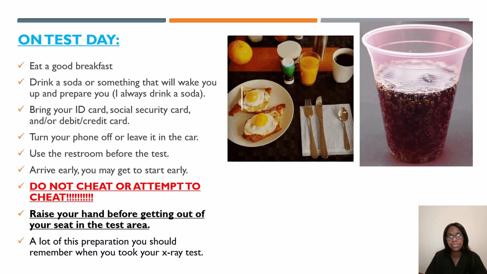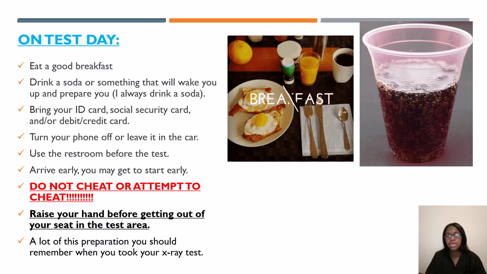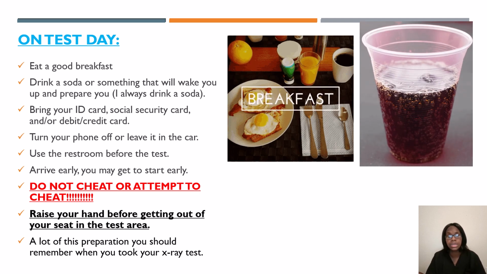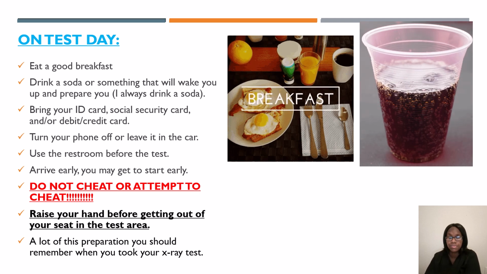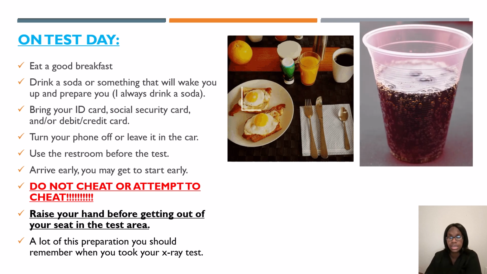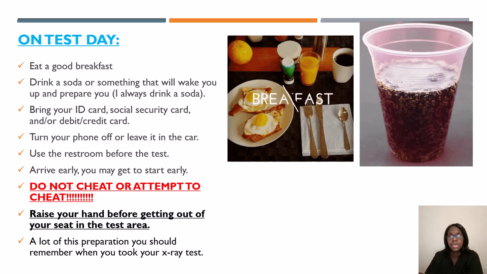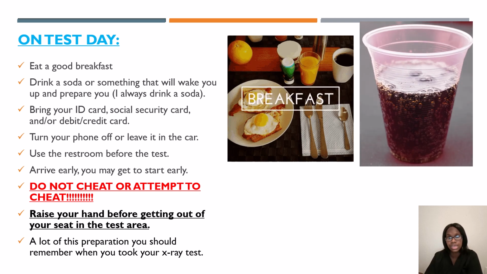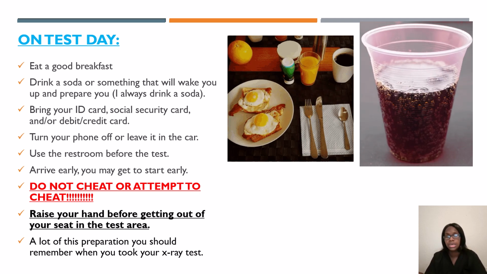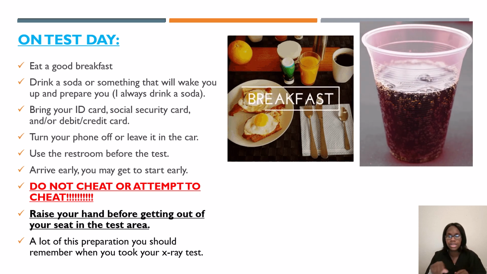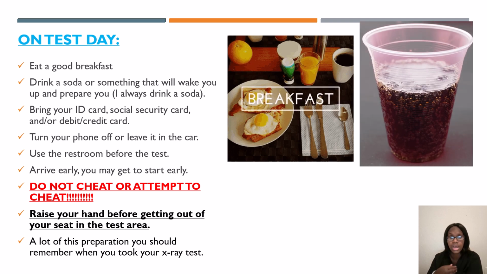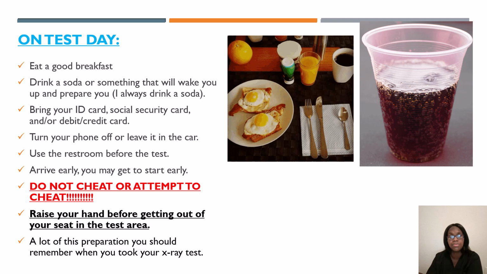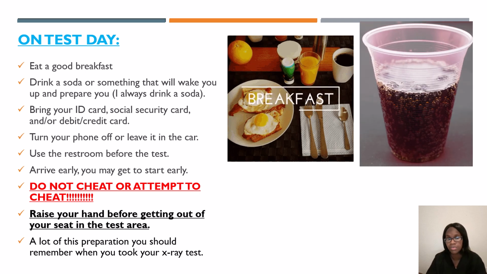Before you get out of your chair, whether it's to use the restroom or to say that you're done, make sure that you do raise your hand, because they probably will get rid of your test if they feel like you're getting up, if you're looking around, if you're cheating. If you wear glasses, they will have you take off your glasses and put them on some type of tray, and you have to spin your glasses around. They want to make sure you don't have a camera in your glasses. Do not bring pens. Do not try to bring your Apple Watch or anything, because they will have you remove it, or a Samsung watch.